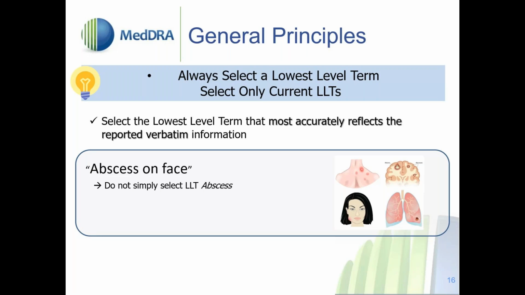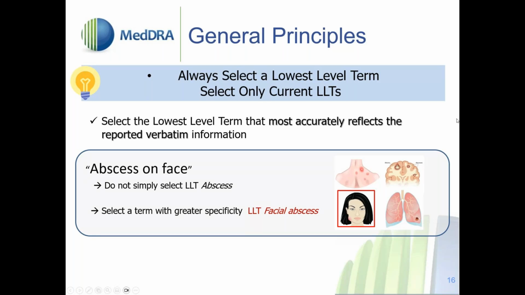Of course, if you look for these LLTs in MedDRA, it's always best to use word stems. In this example of abscess of face, if you look for abscess and face in MedDRA, you won't be able to find it. But if you use a stem word or just a few letters, then you'll be able to find facial abscess. If you use FAC as a stem word, you'll be able to find facial abscess. Not all diction is provided in MedDRA, so not every possible way of conveying a term is in MedDRA. So we do advise using stem words when you're searching in the browser.